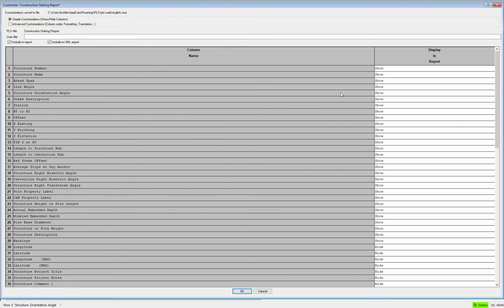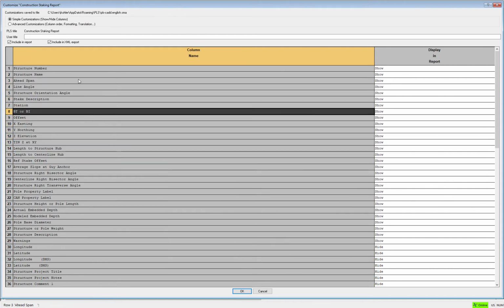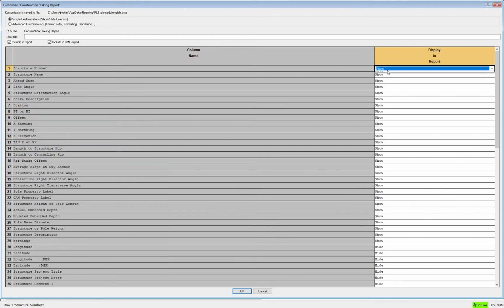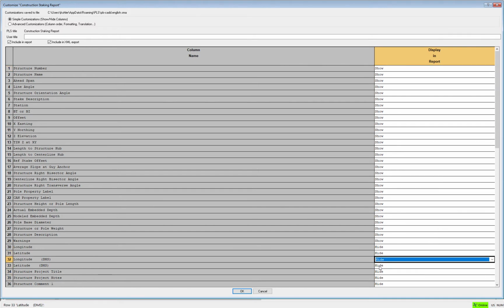By selecting this option, you'll see a table listing out all of the data columns available for that report to generate. If there are data fields you don't need, you can change their show and hide status to hide. There are also a lot of times that certain reports will have data fields hidden by default to reduce clutter in the report. For example, in this report, the latitude longitude values are hidden. We'll change this to show the values and we'll choose the DMS for degrees, minutes, seconds format.